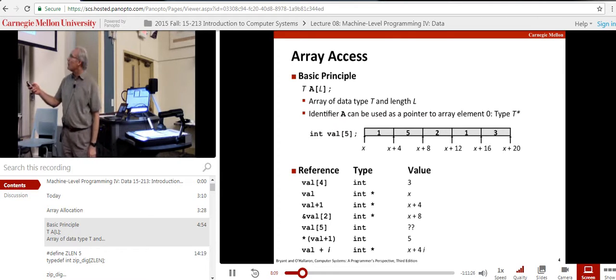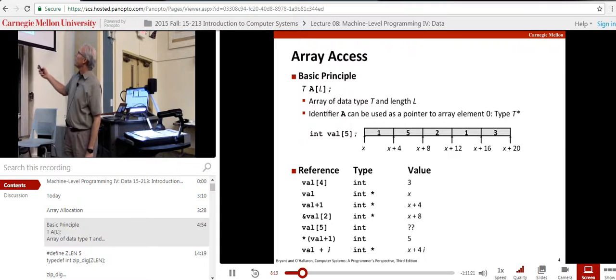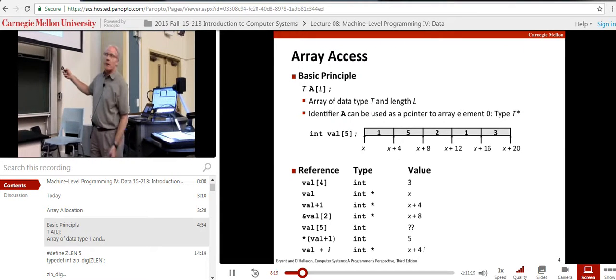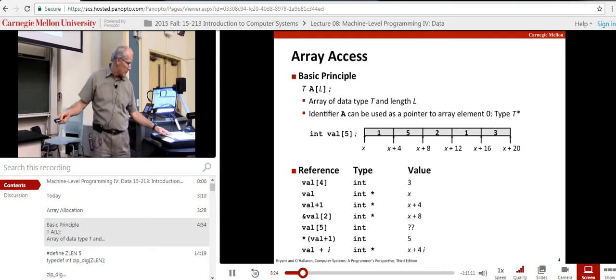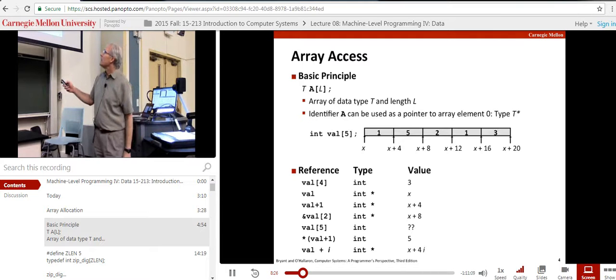Because you want a pointer, when you jump from one place to another, to increment by enough bytes to point to the next integer, in this case, for IP. And so similarly, val plus 1 denotes this value, x plus 4, because it's the address of the next integer in the array.